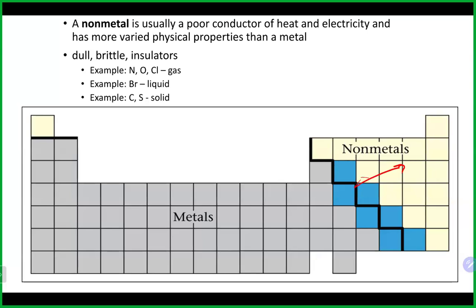They're dull, they're brittle, they're insulators, they're bad conductors of electricity. Now, we talked about a second ago, this is hydrogen, this is lithium, this is group 1. Why is hydrogen not part of group 1? Because hydrogen actually is, but what type of element is it? Metal, non-metal? It's actually a non-metal, right? So hydrogen is a non-metal. Everybody else in group 1 is a metal, right? So that is why it's not there.